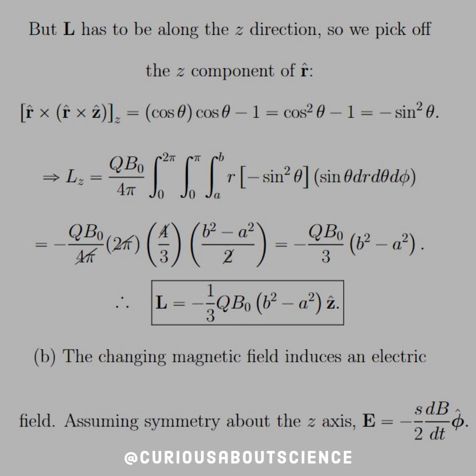And then we can plug that through all the way to r and then substitute in with Pythagorean identity to negative sine squared. This trick, by the way, is used a lot, so don't be alarmed if you see it again. That being said, you plug that in and simplify the integral down, and you get 2π from the phi integral. You get 4 thirds from the sine cubed integral. The negative comes out front, and then the radial part of that just goes to B squared minus A squared over 2.